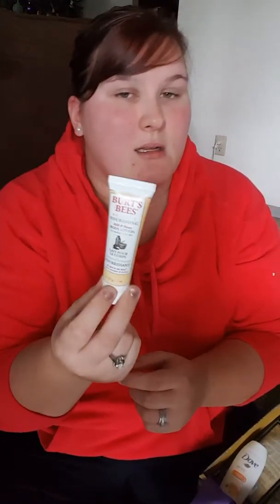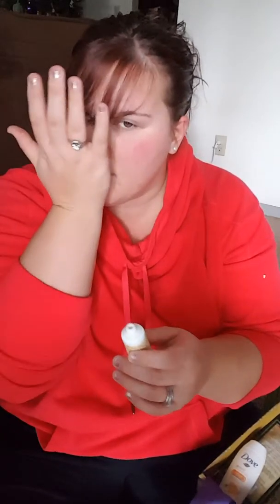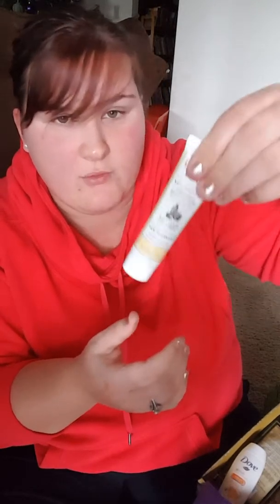Then I got Burt's Bees — I do like a lot of their products. This is one ounce. It's a lotion, Milk and Honey. It says for normal to dry skin, but I have oily skin and it works just as good. It has a very subtle, soft smell — it smells like a country store. It looks white on camera but it's got a yellow tint to it, obviously, if you mix milk and honey. It's cruelty free, recyclable, and good for 12 months once opened. I don't know how that would ever last 12 months. I like their products. The only thing I haven't tried is their lipstick, and that's only because I could talk lipstick off in an hour, so I've really cut back on wearing it.